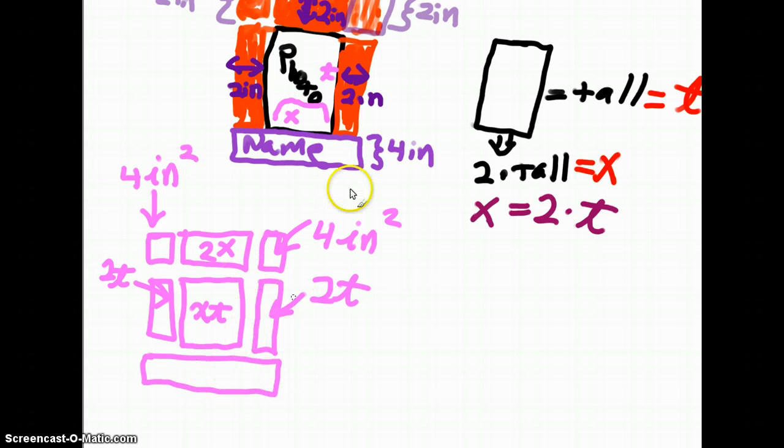And then when we look across the bottom, you see that this is a 4-inch piece, and then going all the way across, we know that we have to cover the photo, which is x, and then we also have to cover this piece of the border and this piece of the border. So really, this is going to be x plus 2 from the border plus 2 from the border, for a total of x plus 4 inches. Now that I have all the pieces individually written down for their area, I'm going to have to put them all together. So I'm going to pause the video here and piece them all together, and then when we come back, I'll explain how I got my entire expression.